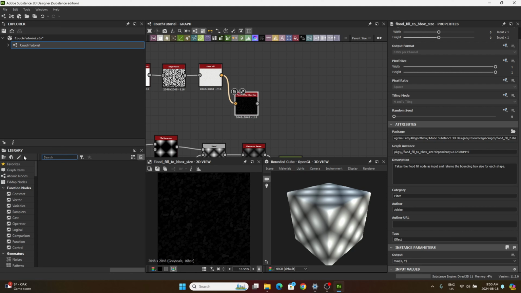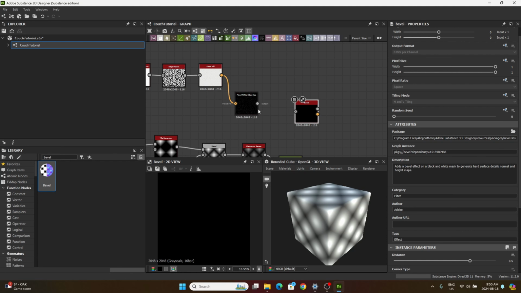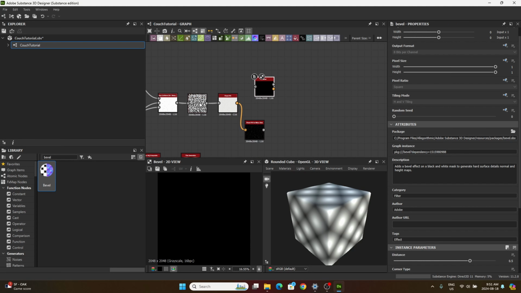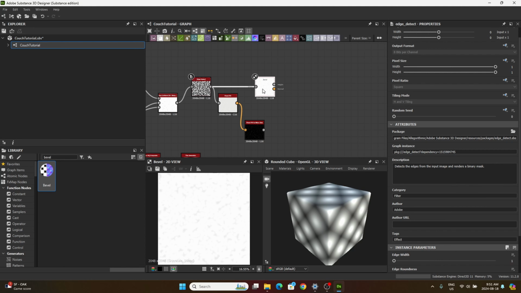a bevel. And for the input here, actually, can maybe move that up here. We just want to have the edge detect. So for the distance, we're going to set this to 0.1 or minus 0.1.